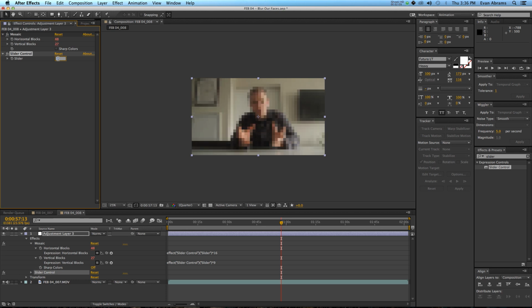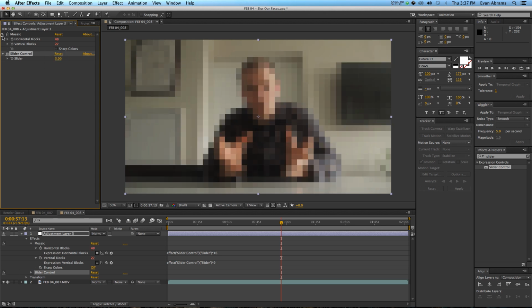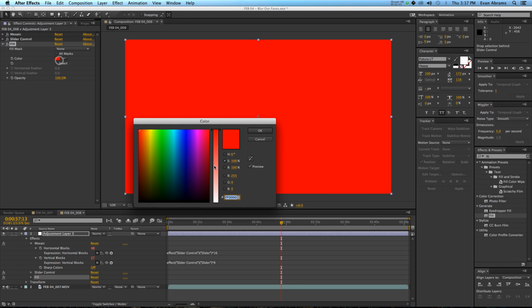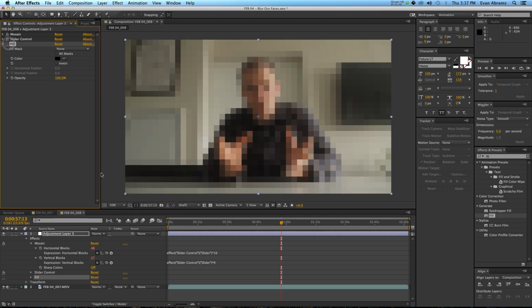So this allows me to ensure that they are squares and that they can be as square as I would like. And I can do this by smaller increments if I would like, but once you've reached the level of anonymity you're looking for, for me I went with like a 4, just so you can tell that there's a person there and you can tell they have hair. But if you want to go all the way, you could put this down to 0, or if you want to get really extreme, just type in fill, and you could just put a fill of a full color over this whole thing, however you would like. But I prefer the mosaic just because it looks cool.